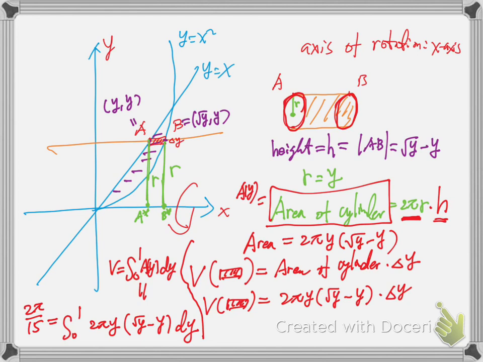With the easier one, the cross cut, you get an annulus, and the integral of the area of the annulus is the volume. With the harder way, the parallel cut, you get a cylinder, and the integral of the area of the cylinder will be the volume. So you either use the area of the annulus or the area of the cylinder. Those are the two ways for the volume. That's why in 5.3 this is called cylindrical shells. You get a cylinder, then you expand it a little bit, you get a shell. You change delta y to dy, and you get the volume.